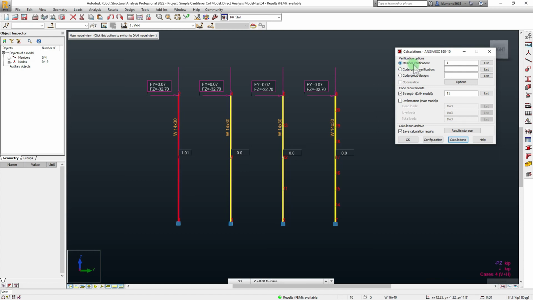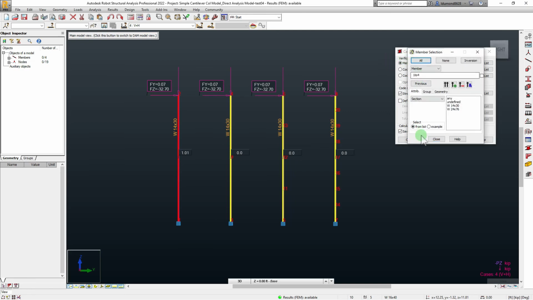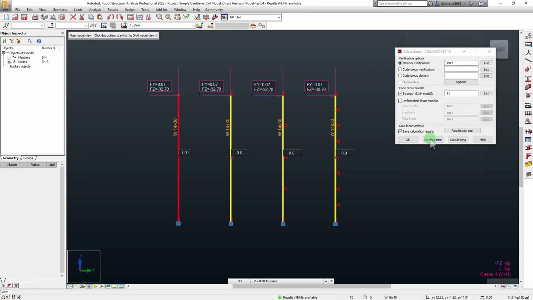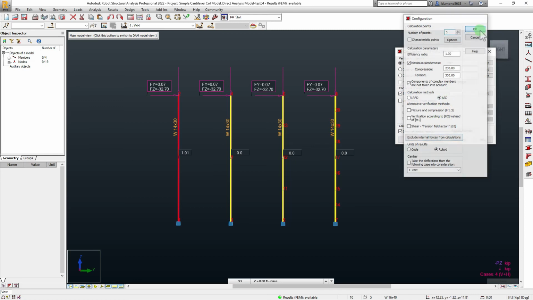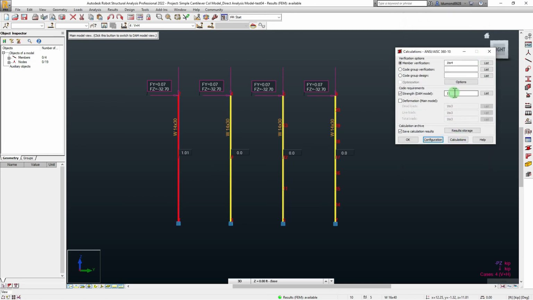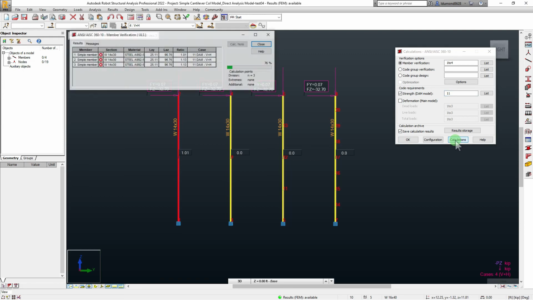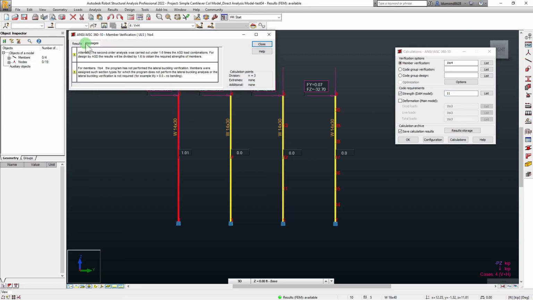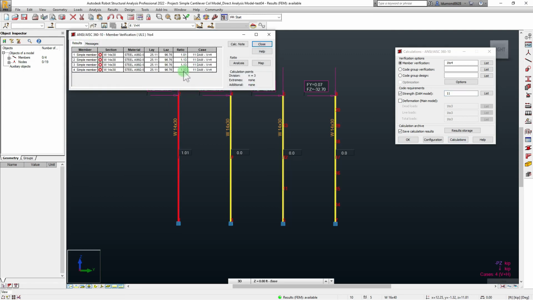So to fill in that content, I would come over here again. Now you see it's on member verification, just one, so whatever is listed here is what it would do. I want to verify all, so I have to select all here. Configuration, always go back and check that, make sure you're set. The list, I'm good with number 11. So say okay. I'll say calculate. Now I get calculations and it gives me results for all three. You can see all the other members have converged to 13% over stress.